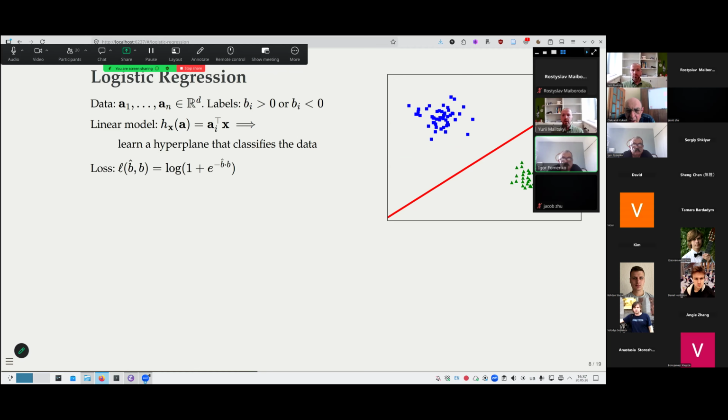Okay. So for logistic regression, we consider the following loss. The idea is, it's the logarithm of this stuff. If b hat and b have the same sign, then this is positive. With minus, it's negative. So this log becomes a small number, right? It cannot be 0, but it can be arbitrarily close to 0. And vice versa, if they are of opposite sign, then this would be positive, so the loss becomes large. So the idea is to have b hat and b of the same sign. And of course, we minimize it across the whole data set. Okay, so this is our function f.